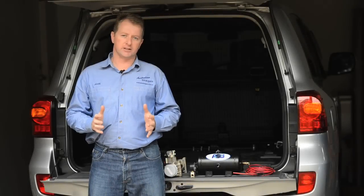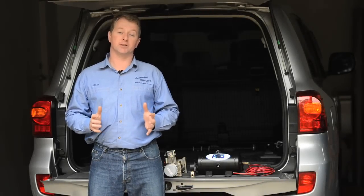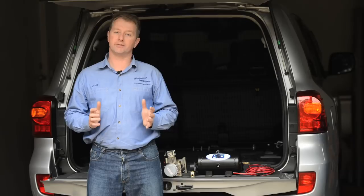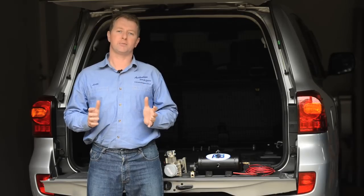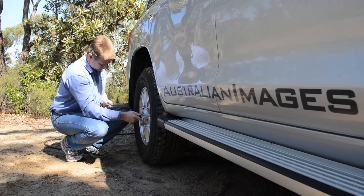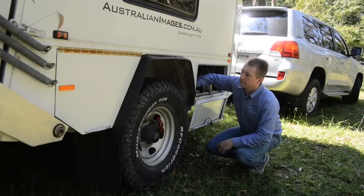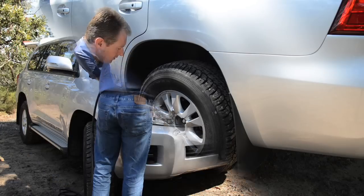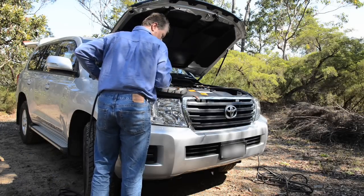The first accessory install I'll be covering as part of the 200 build is an onboard air compressor. A quality compressor should be a priority for any touring vehicle. Aside from the obvious need to inflate tyres, compressed air can be useful to run vehicle or trailer airbag suspension, operate pneumatic tools, or just to blow dust out of air filters or other equipment.